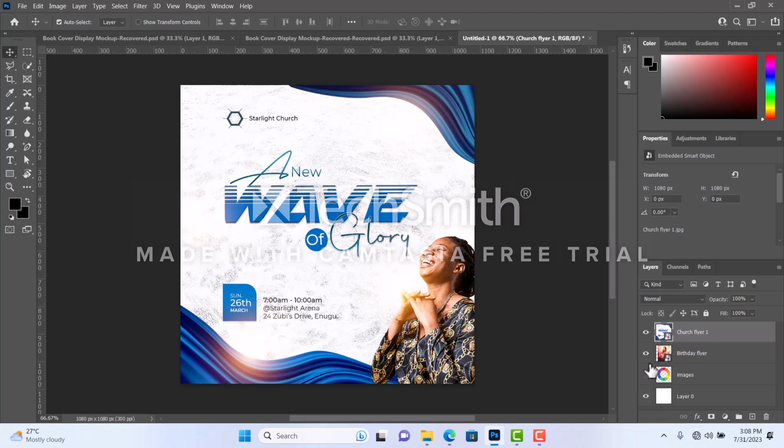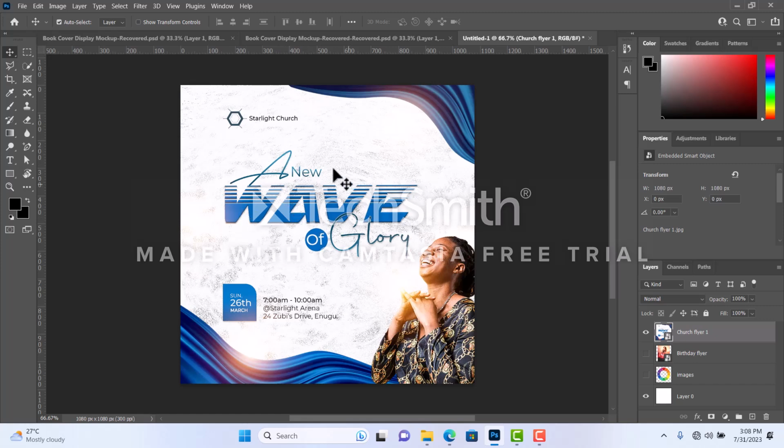typography has to do with your font. Now look at this design. You can see the font we used here. When we are talking about typography, your typography in your design should match whatever you are designing. The type of font you use should have an impression on what you are designing.